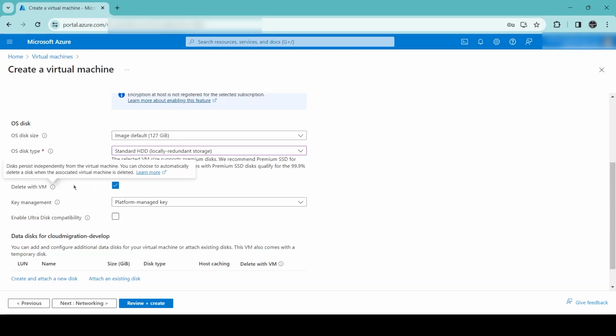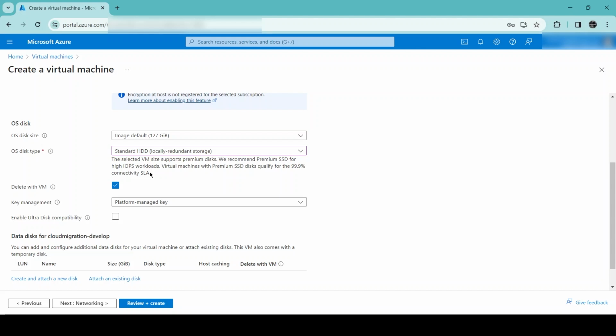So delete the VM. What it means is, once you delete a virtual machine, the disk associated with that VM won't get deleted. So Azure is asking whether to keep that disk separately, or once you delete a VM, all the other dependent disks will also be removed. So I am just going to enable that, so that once I am deleting the VM, the disk will also be deleted. There is an advantage and a disadvantage.